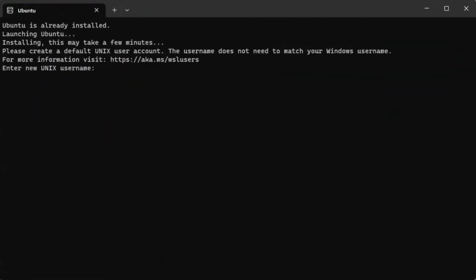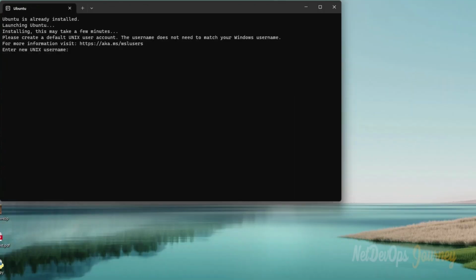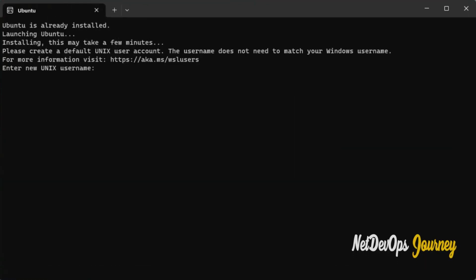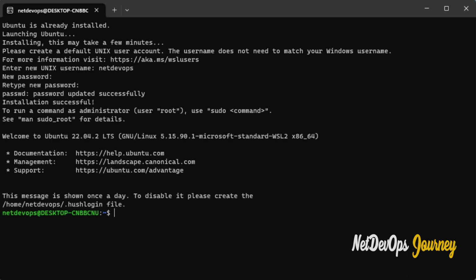After the reboot of our Windows machine, it will launch WSL by itself. Here it is trying to launch the Ubuntu machine. It generally takes a few minutes. Once you have WSL installed, we need to set the credentials. Now the installation is fully completed and we can see the version it is currently loaded with.